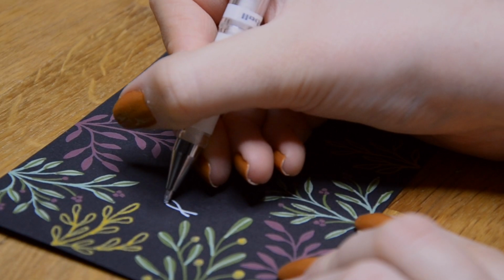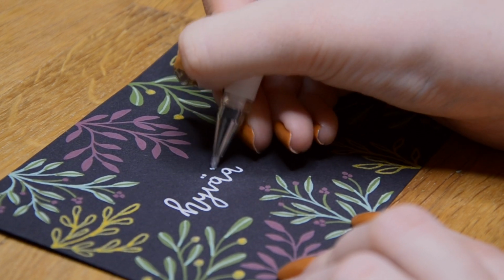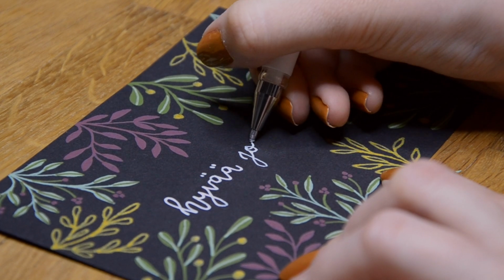After sketching, we are going to write over it with a white pen. I'm writing Hyvää joulua, which means Merry Christmas in Finnish, but feel free to change the text to your own language.